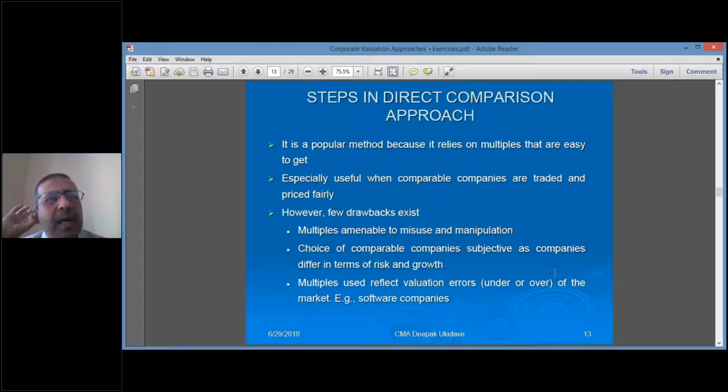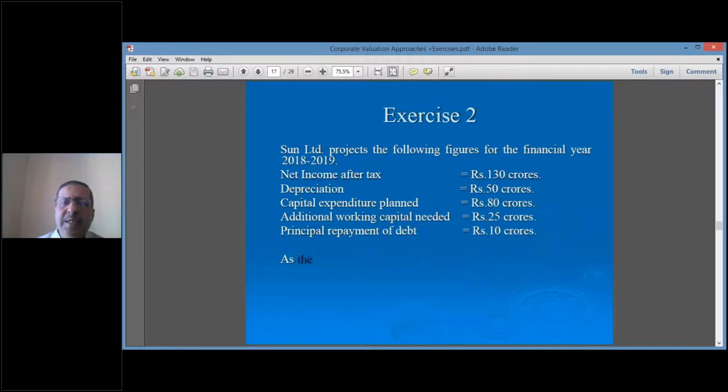Many times critics condemn and criticize, saying, where are we using the cost of capital, where are you using the discounting concept, etc. No, we are not using the time value of money concept at all in this comparable company approach. So that is also a drawback, time value of money ignored. But from the students' point of view, this method becomes very easy, because you don't have to back calculate, you don't have to discount, you don't have to calculate terminal value. It is only calculating ratios. So let's solve one question of this type, which is there in the module.